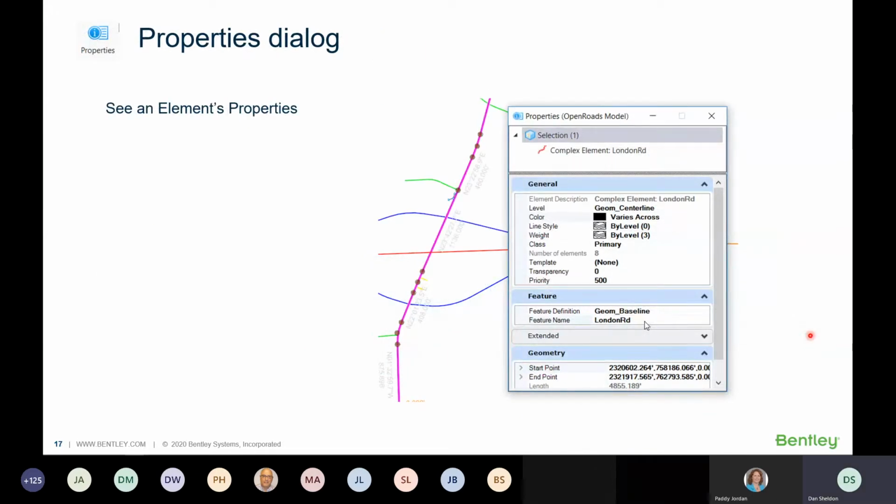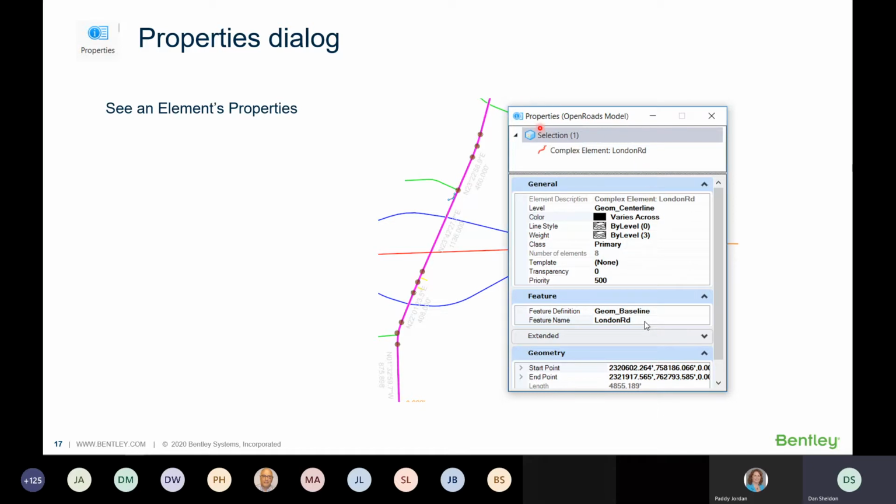So when we talk about the properties dialog box then, if I've selected an element within MicroStation, this is, if you came from the V8i era of using our product, this would have been the old i info button. It is now referred to as our properties.